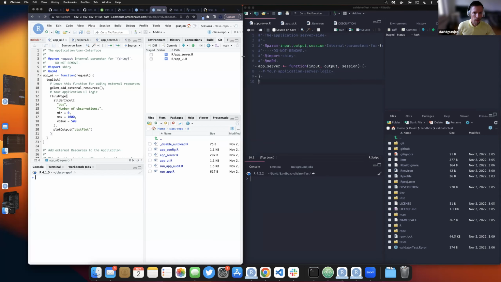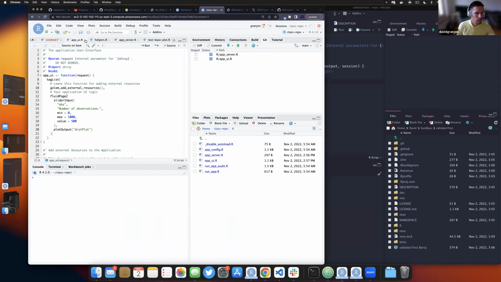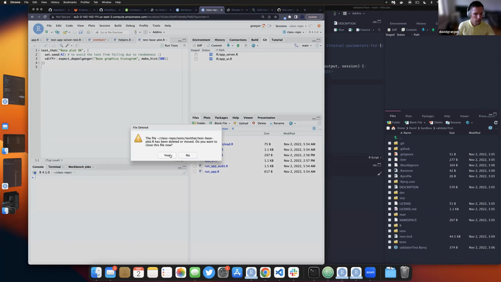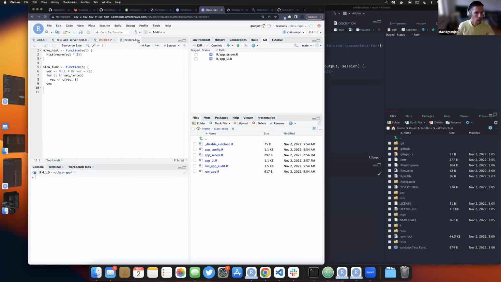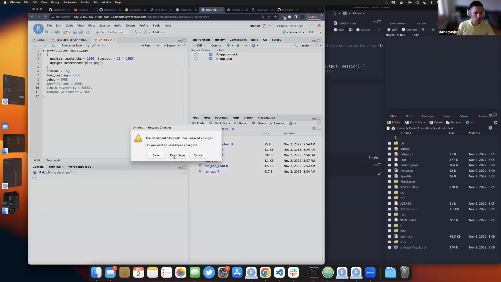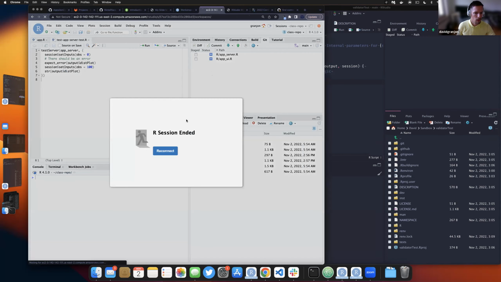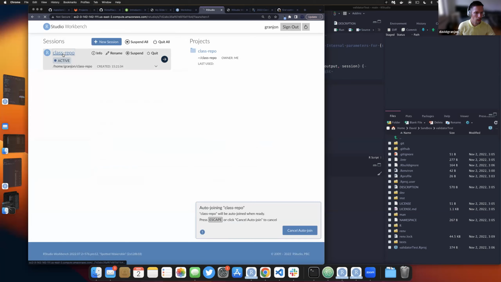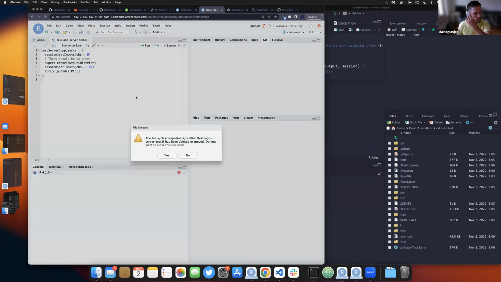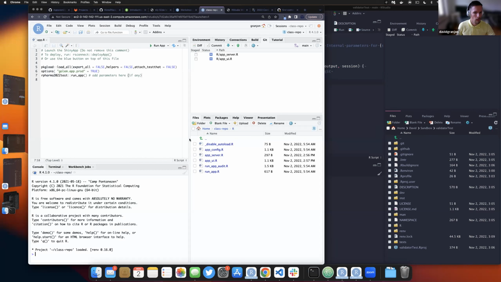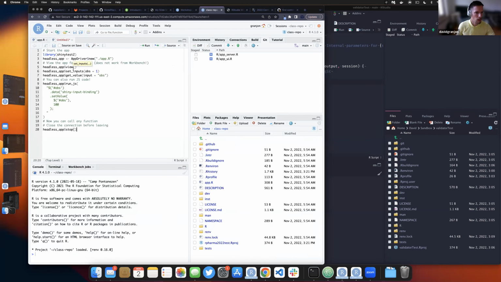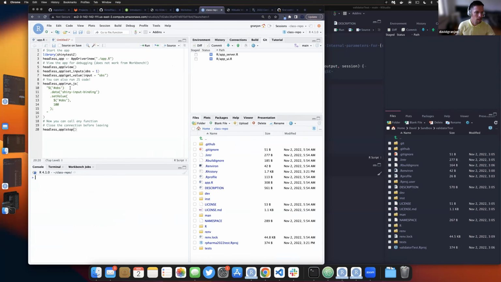So I'm going to create a script. Okay, so let me just restart the session. I will create a new one here. Okay, so this is my project, going to create a script just to put the instructions from that activity.